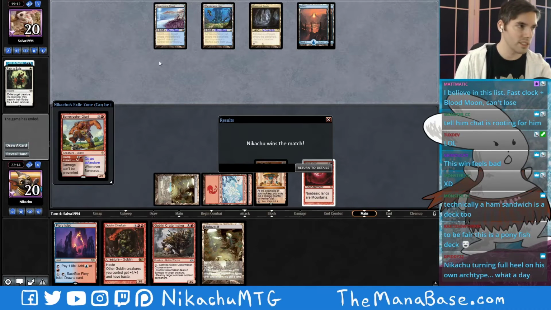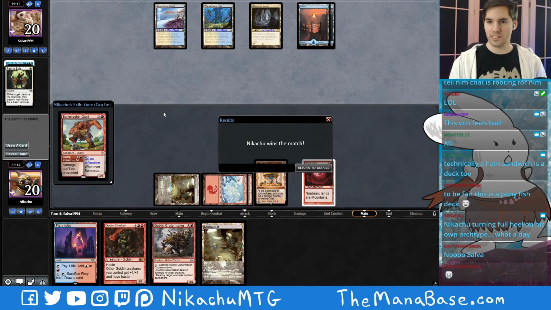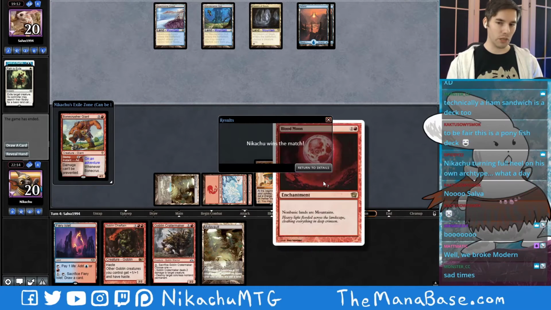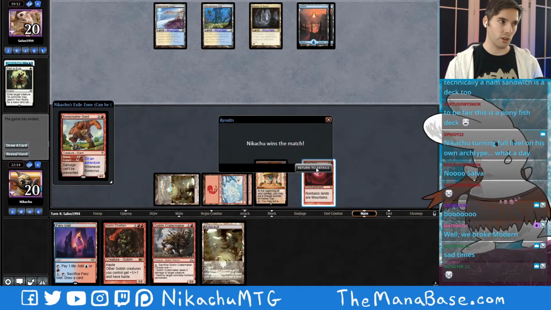Alright, we won the match. Easy. Easy clap. And it just came down to Blood Moon, mostly. No, Salva! Alright, that was round 1. That's right. I'm telling you, Blood Moon is underplayed in the Modern metagame right now. Jund should just play Jund Blood Moon. Alright, let's go on to round 2.